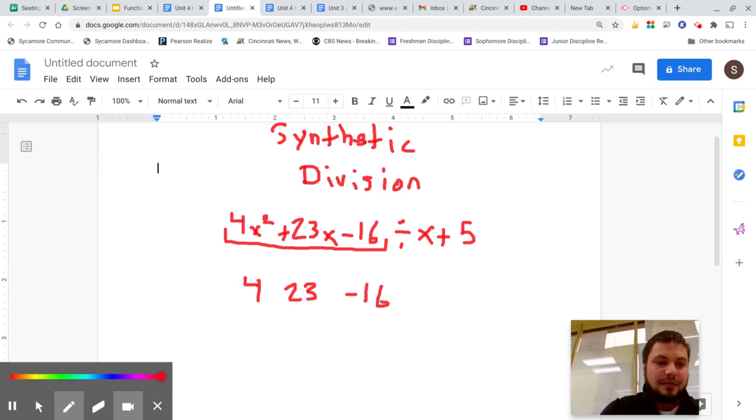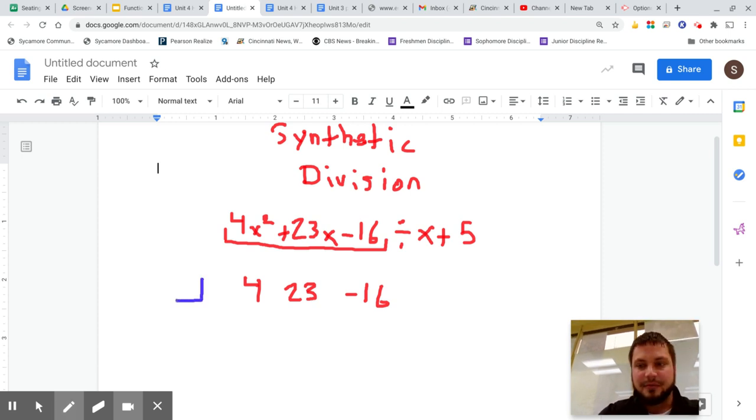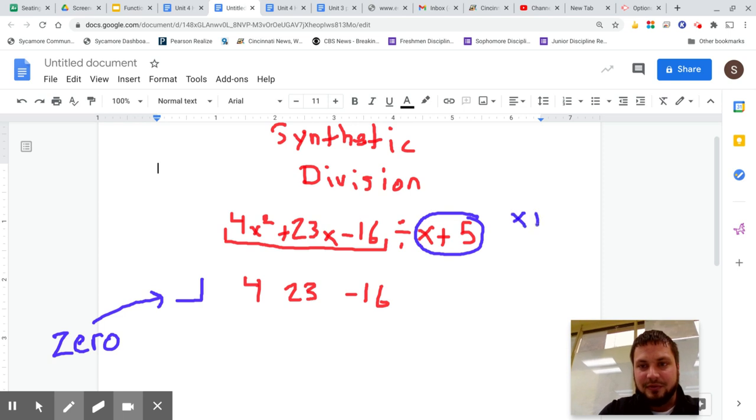Okay, you then want to figure out what I call your box number. You want to make a little box over here, and the number that always goes in your box is the zero or the answer or the root or the solution. All of those words are synonyms of each other, of your divisor. So if x plus 5 is a factor, then of course, using the zero product property, setting that equal to 0, I know that means that factor produces a 0 of negative 5. That's going to be my box number.